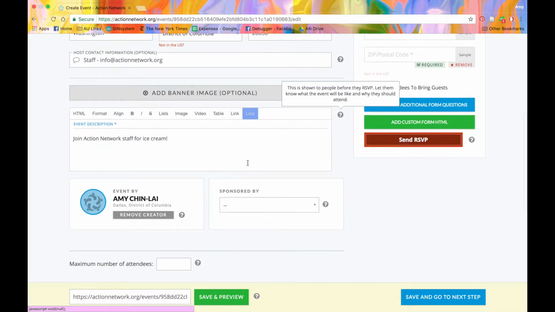The next thing we need to do is in the attribution center here. We need to indicate whose event this is and know where the data is going. In most cases, you'll want that to be your group. This means that all the data you collect from activists in this event will go directly on your group's list. So you'll select the group from the drop-down menu.